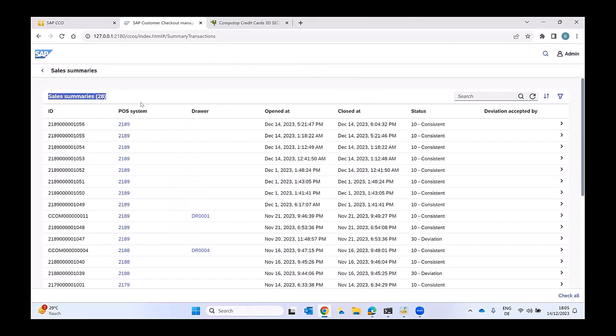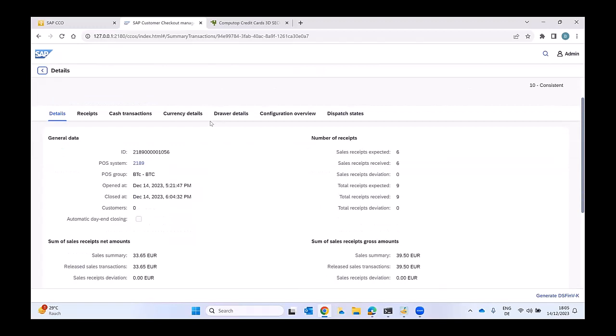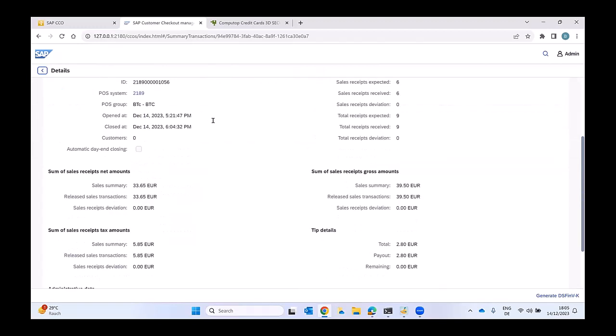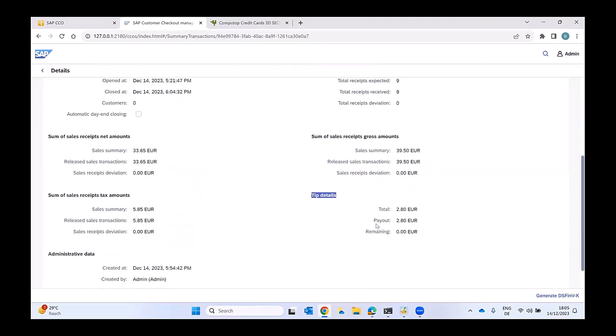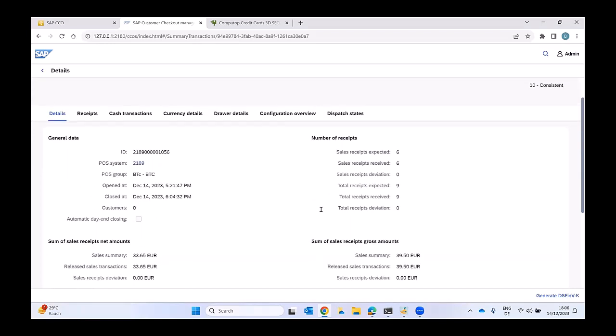If I come to customer checkout manager and come to sales summary, then you see here in the sales summary, we added a section called tip details. This section is new, and the same information about tip total, tip payout, and remaining tip is shown to you in the day end closing, so that if your accounting department wants, they don't need to look into any kind of printout. They can just look into the day end closing and they will have this information.